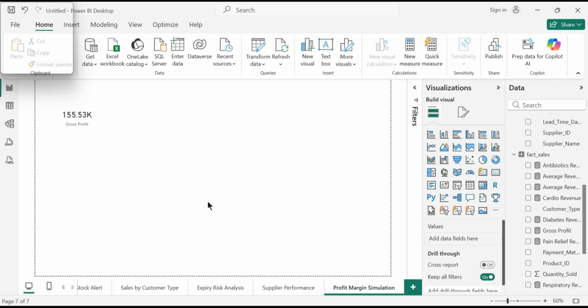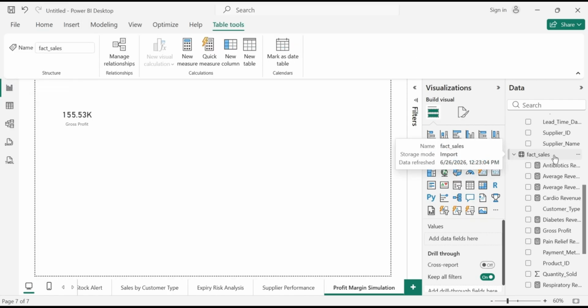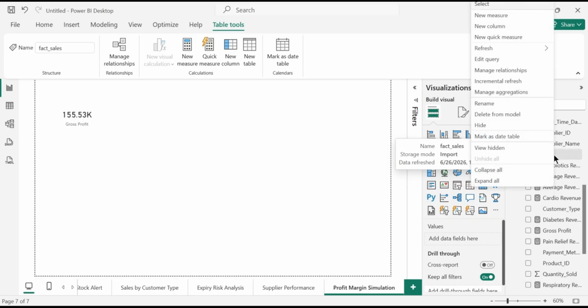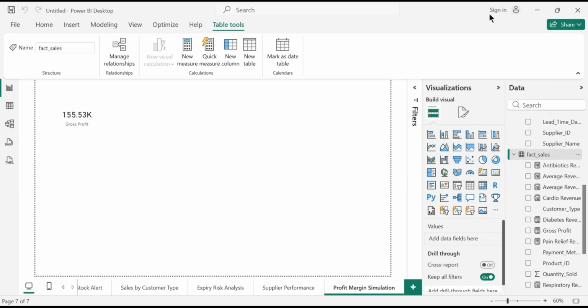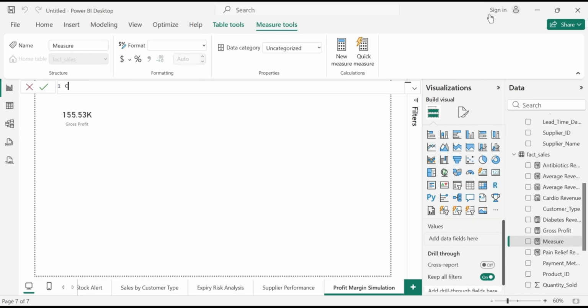So remember, we have the total revenue and we have the gross profit. So it's very simple to obtain the cost of goods sold. The cost of goods sold will be equivalent to the total revenue minus the gross profit. So we can insert a new measure again in the fact sales table, because that's where we have the total revenue and the gross profit. So right click there, hit on new measure, then we say cost of goods sold, COGS, space, equivalent sign, a space. So in this part, we'll say total revenue minus the gross profit.